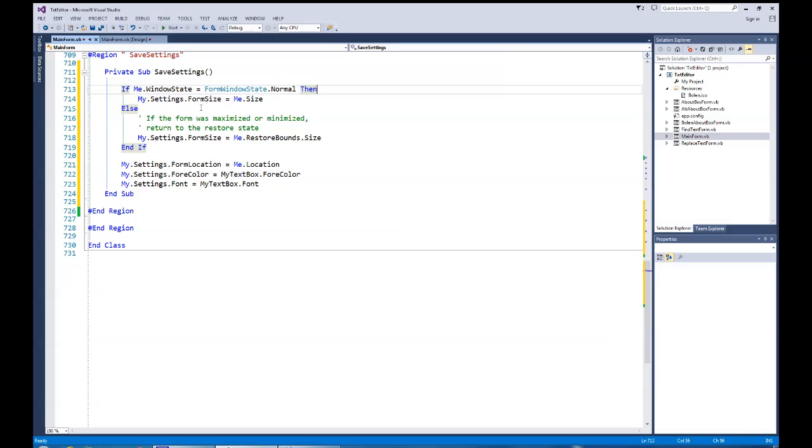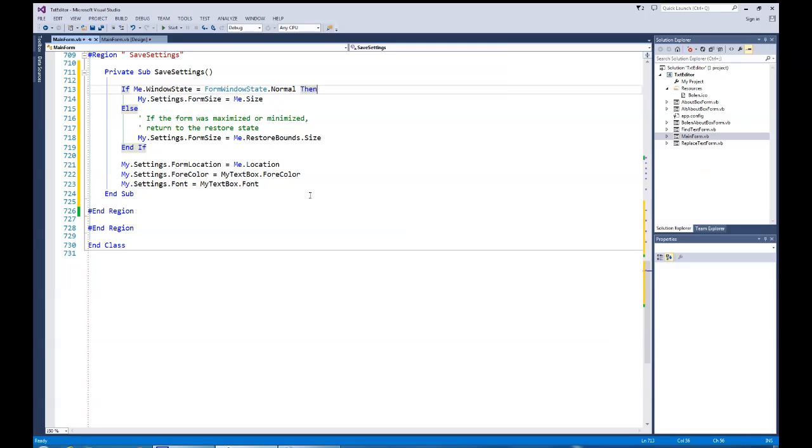If my window, though, happens to be minimized or maximized, then I'm going to use Me.RestoreBounds.Size instead of Me.Size and save it into My Settings form size. Similarly, I'm going to save the location to the form location, the fore color of my text box to My Settings fore color, and the My Text Box font to the My Settings font.